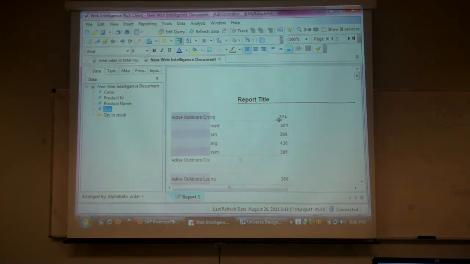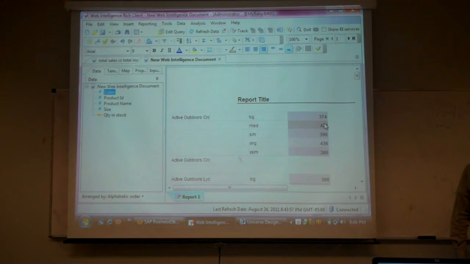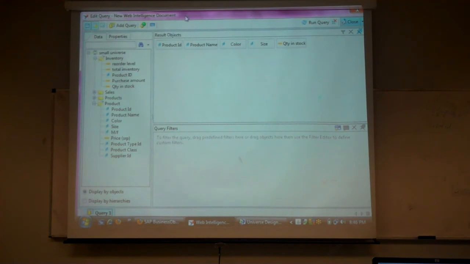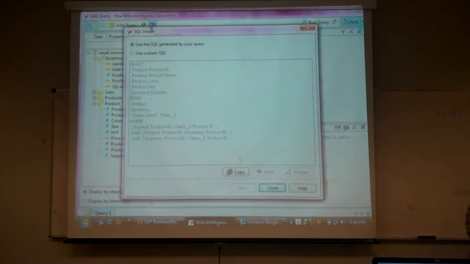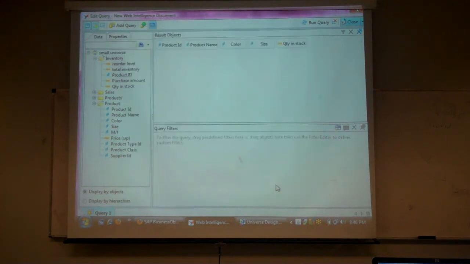Now, I am going to try, where did the color go? You can drag it. Thank you. So, now that we've got them broken, this is actually a group by. The way that we can tell this is we can pop back into our edit query, look at our SQL, and, no, never mind, it's not grouped by yet. We'll be short.